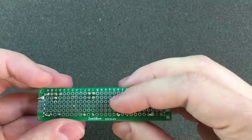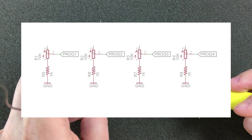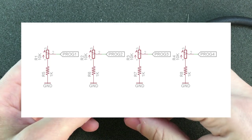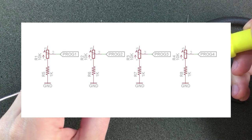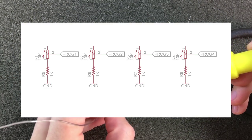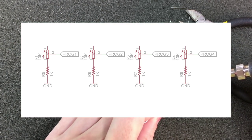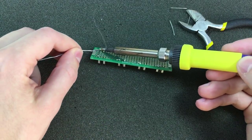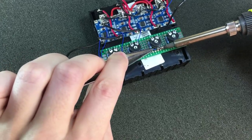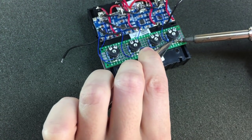Next I'm attaching my four variable resistors to this protoboard together with the ground resistor mentioned earlier. Here is the connection diagram for this protoboard. On one end of the variable resistor we have the resistor going to ground, and its value will determine the maximum charging current. From the wiper we are connecting to the programming pin on the TP4056 charging modules. All you have to do is run a single ground wire to the common ground and individual wires to the programming pin of each module.